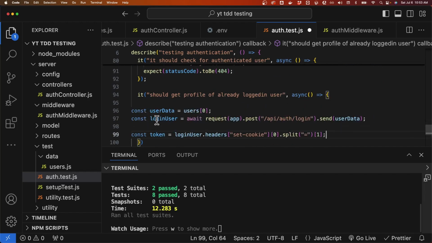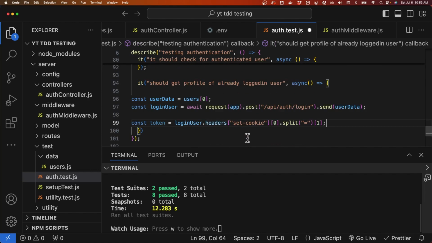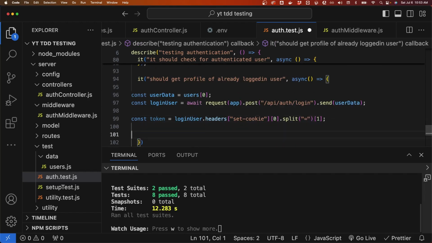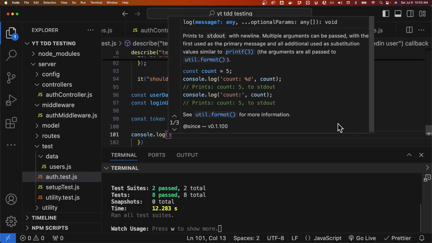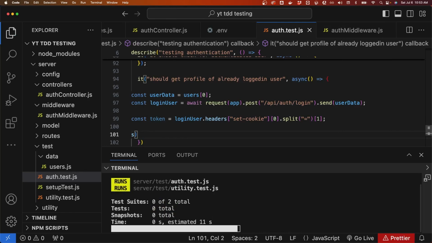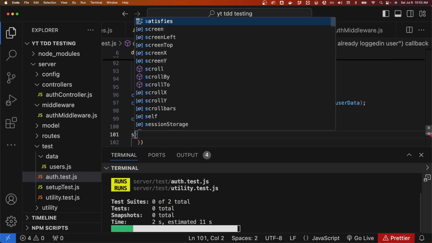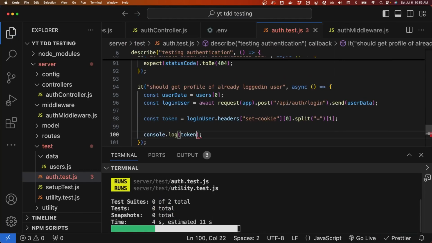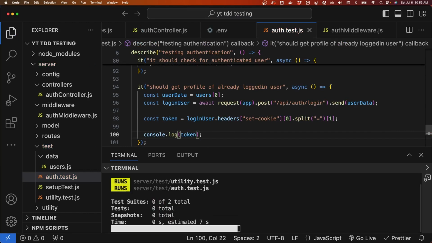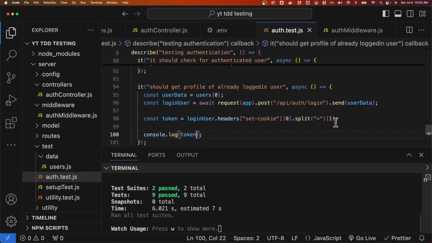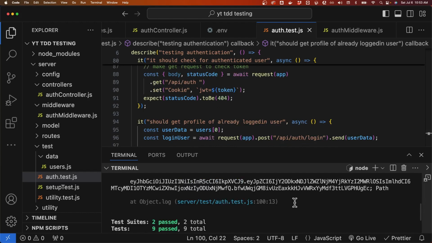Paste it here. Like that. Why are we getting the, yeah, that should give us the token.